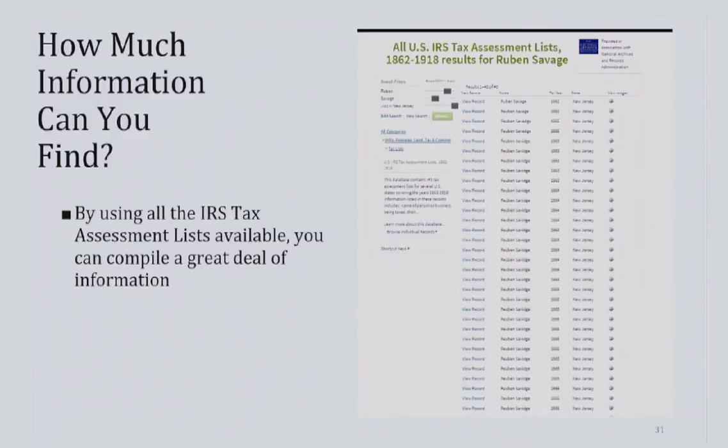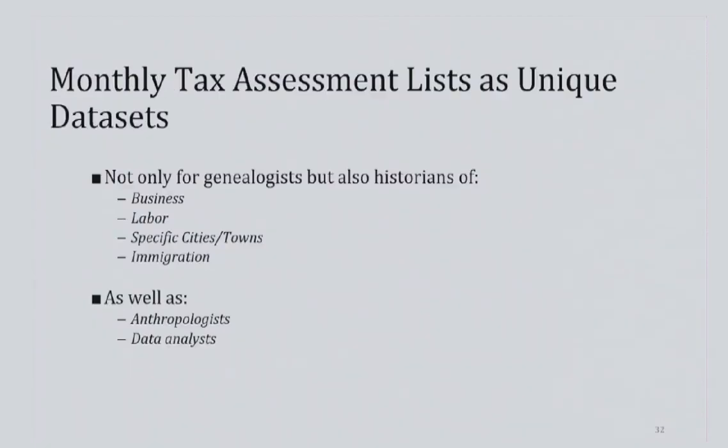Ancestry. Next slide, please. There aren't too many records in the National Archives that so regularly and frequently track any one aspect of the life of the average American. Undoubtedly, the information recorded would be invaluable to the descendants of that individual. Beyond that, though, these records should be noted for their value to business historians, local historians, and labor researchers. The records can provide valuable insight into the movement and activities of certain groups of people, like immigrants at the time or women in business.